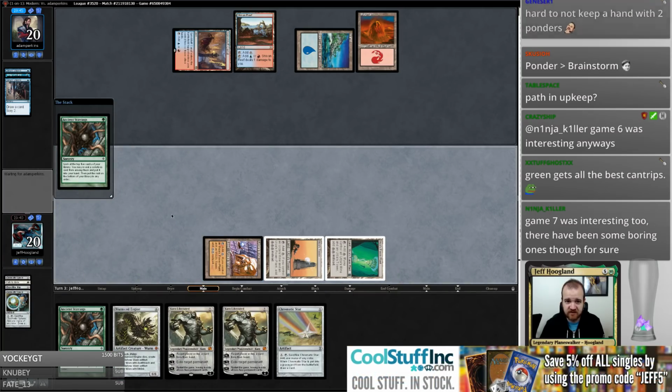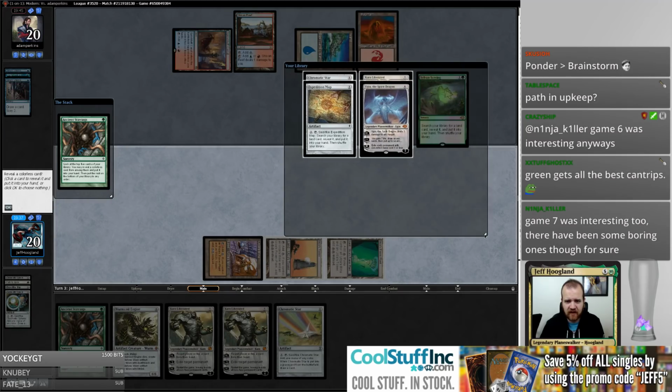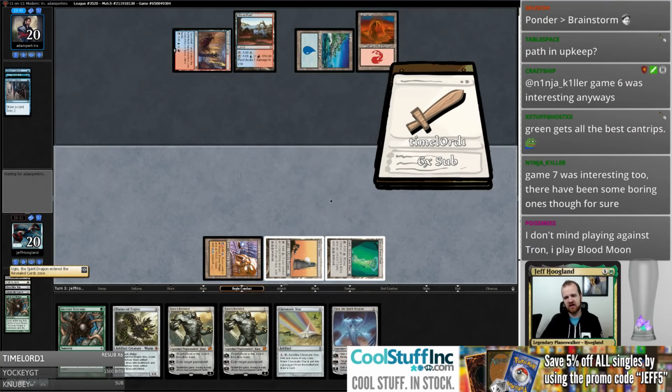Dear opponent, please don't kill me. Well, I'm going to take Eugene here because some of the time they go off with Goblins postboard. This insulates me against Goblins.